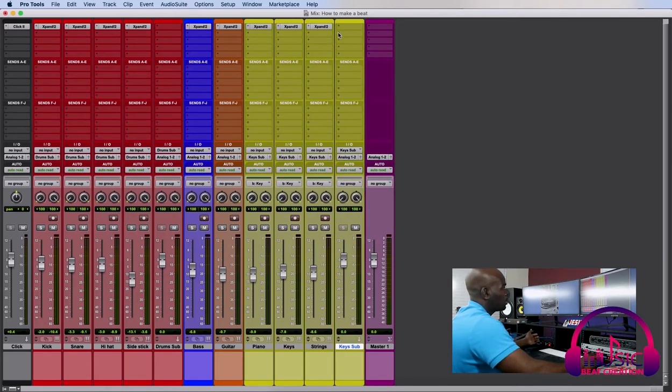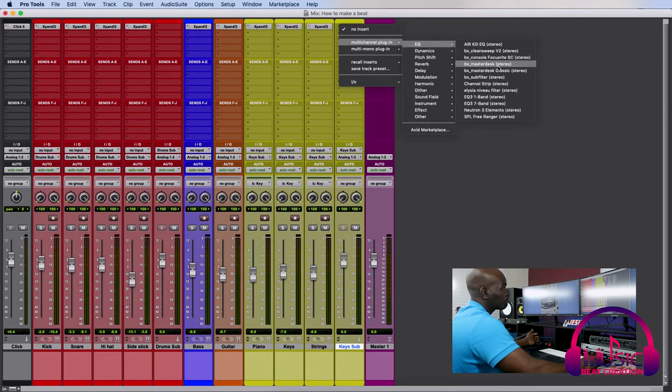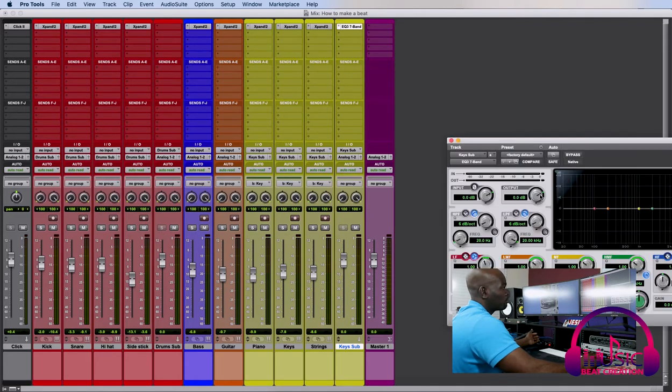So let's say I want to process these three tracks here. All I have to do is throw an EQ here, and then everything is processed all together.